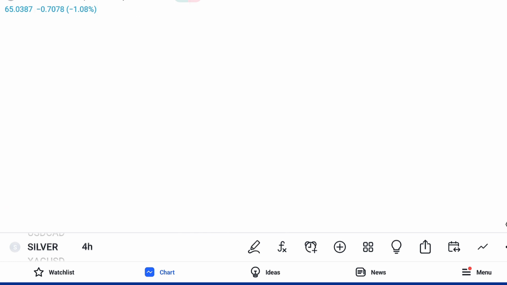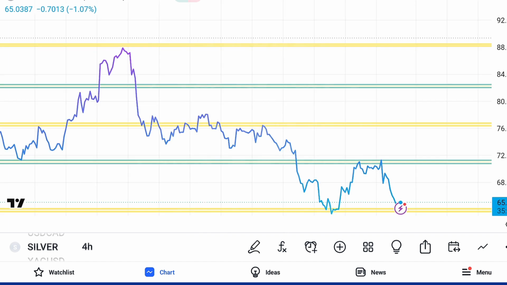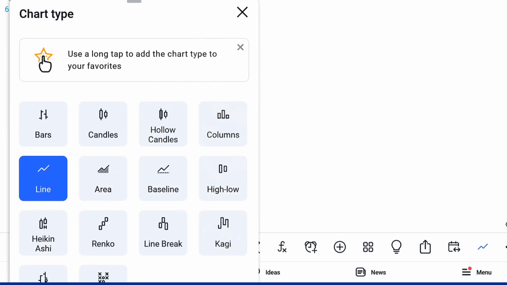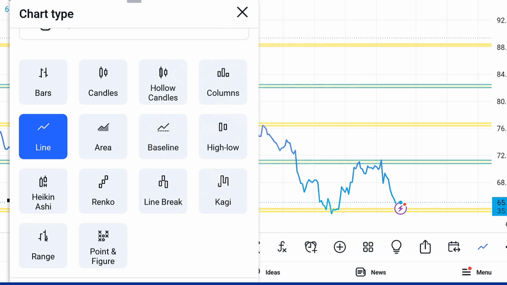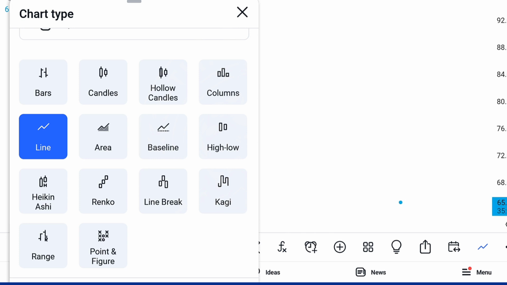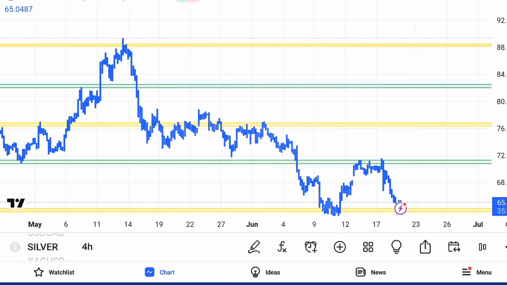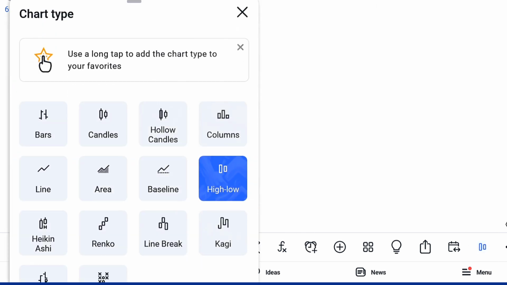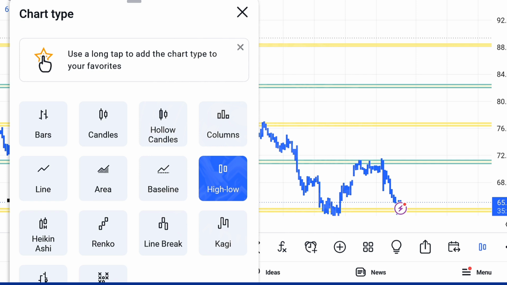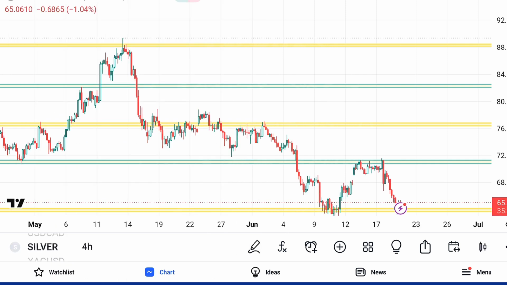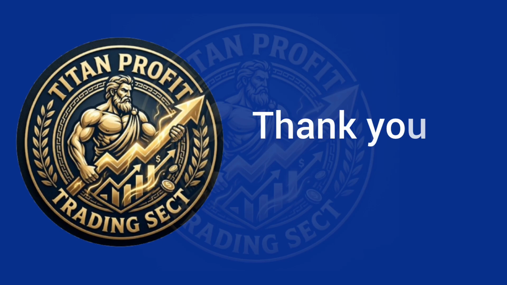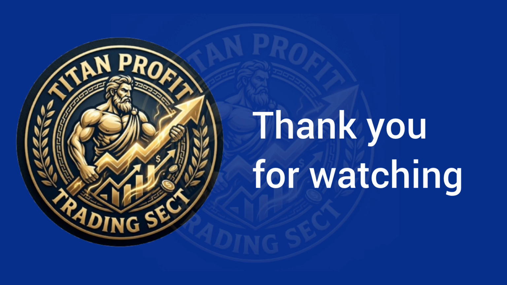But we basically use candlesticks, and sometimes, depending on how the market is, we sometimes use the line so that we can see the market structure very well. So as you can see, there are so many other chart types. So whichever of your choice, you can use it. So those are the basic things you need to know about the TradingView app. As we do subsequent videos, you'll be discovering other things.